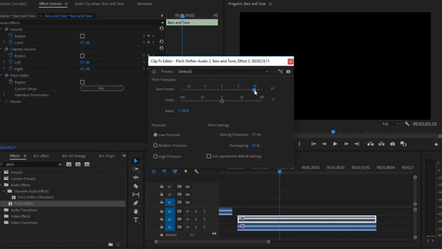I don't want this to sound pleasant. So by having it a little over 2 octaves, I think this is a C sharp instead of a C, but don't quote me on that. It'll be just a little unsettling. Here we go.